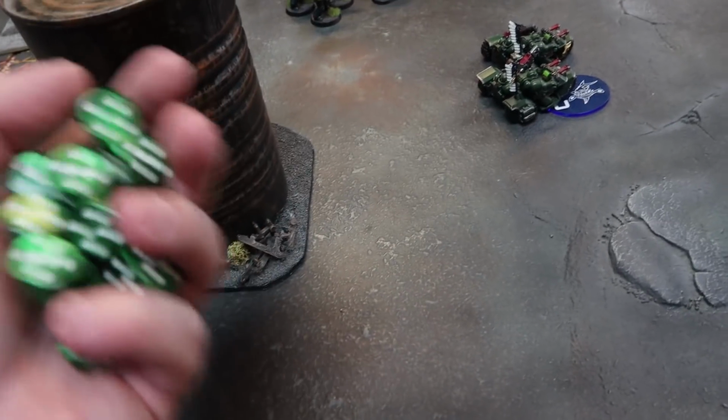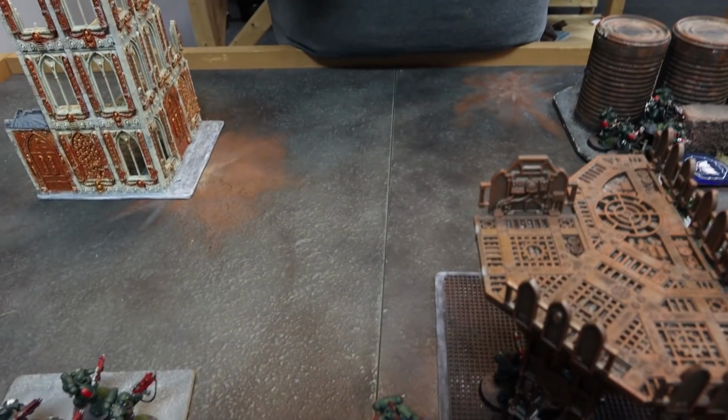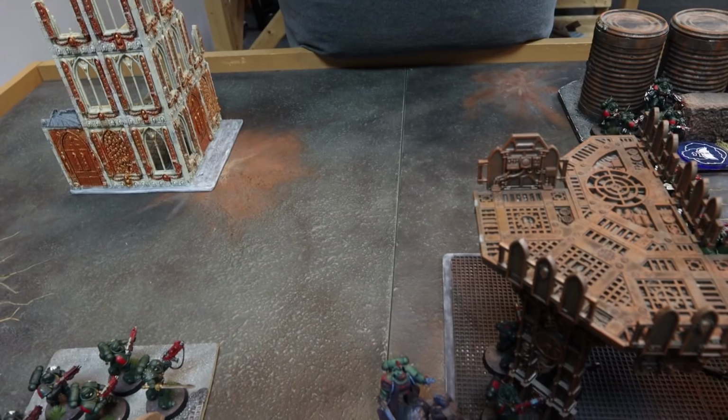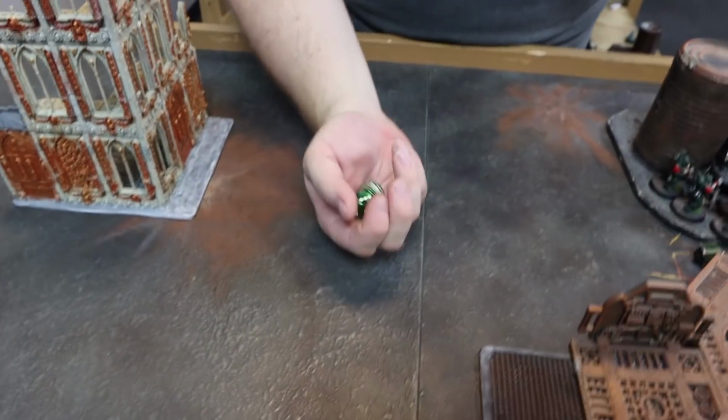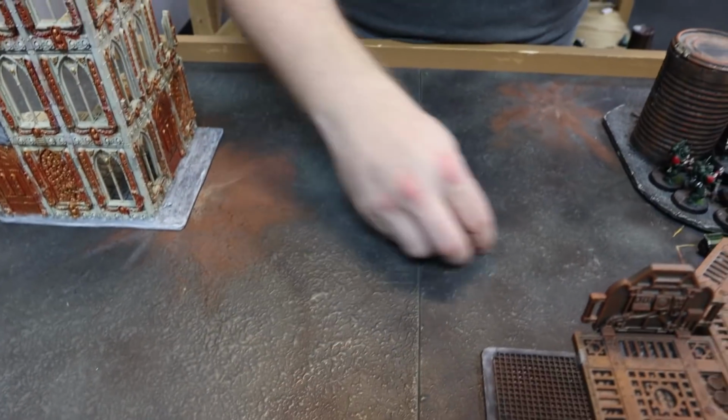Strength 4, so wounding on 3s. All right, so we're going to start here. 8 wounds. These are going to first go onto the weapons platform. This is going to be 3 up saves, so they become 4 up saves with the AP minus 1. Making both of those.